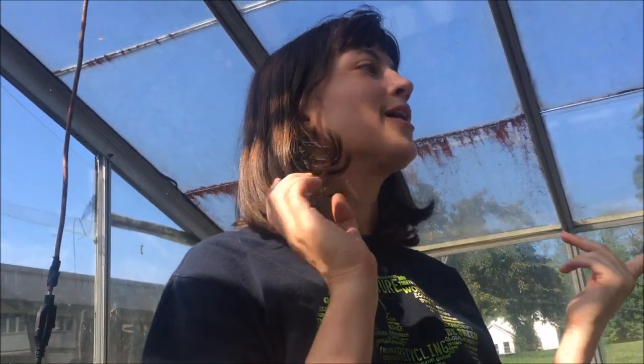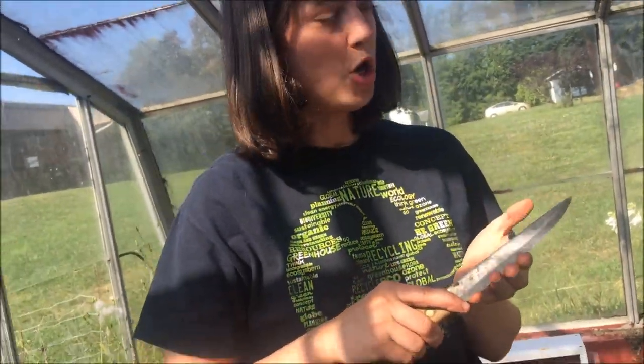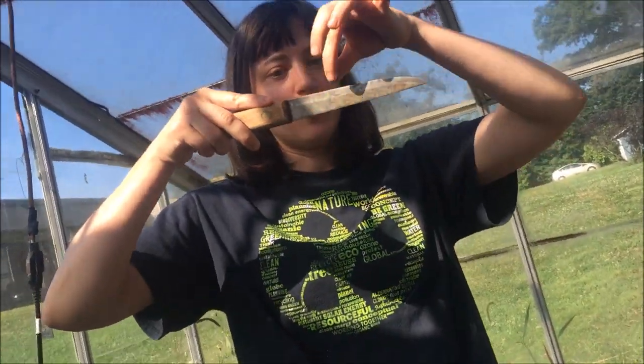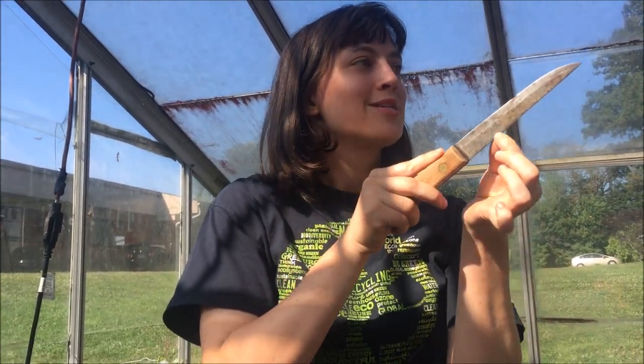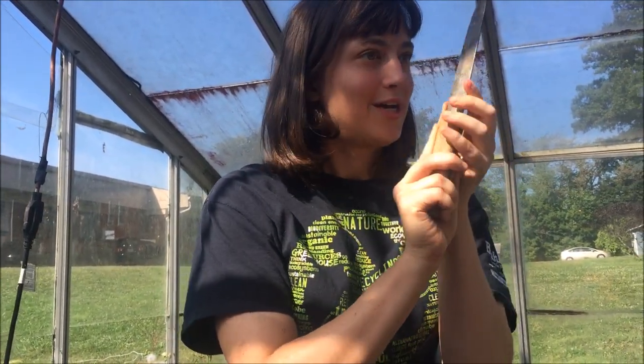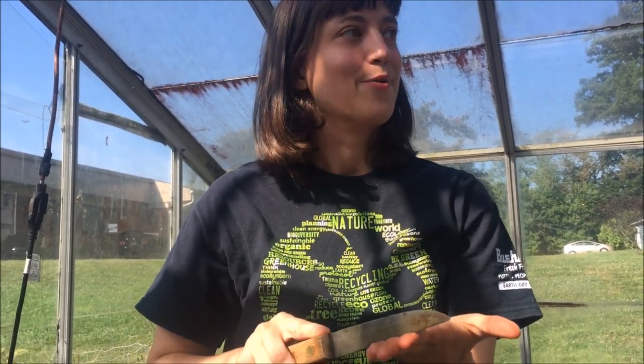You are going to take either gardening tools or knives. If you take a knife, you are not going to use the blade to make pulp. You're going to use the back. The reason that we're using knives for this is because we have a good amount of steel weight above a very small point, but it's wide enough that it's not going to cut through the fibers. Our goal is to separate the fibers out.